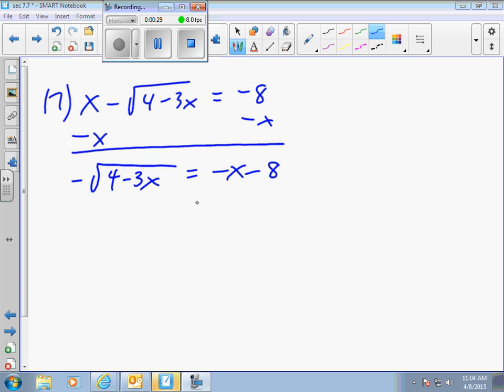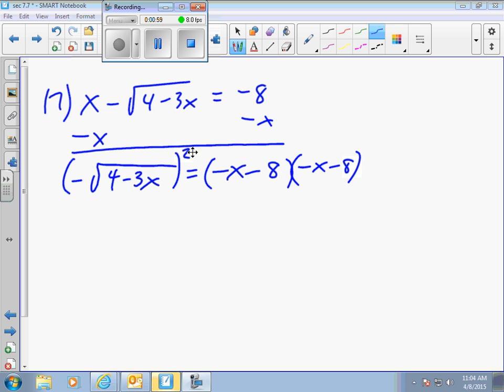We can do one of two things at this point. We can multiply the whole equation by negative 1. A lot of people don't like dealing with all those negatives because everything is negative. But if we square both sides, we can do it without that extra step. So I'm going to square both sides. And when you square a binomial, you have to FOIL. First step is always to get the radical by itself.